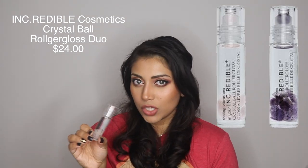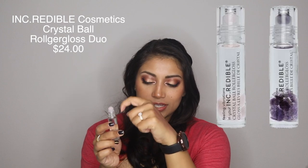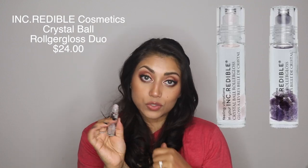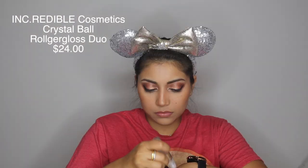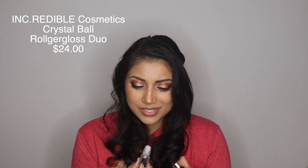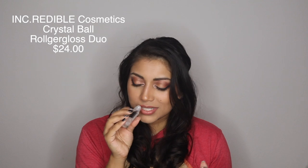The only thing about these rolly glosses is that when you use it on top of another lipstick, the lipstick shade kind of gets on here and gets into the clear gloss, which I hate — I hate when the clear gloss is all cloudy. So to avoid that, I just rolled it on my hand and then used a lip brush to scoop it up and put it on my lips. These do have a smell — kind of like rose, but kind of different. It's like if you mixed rose with soy sauce — that's what it smells like. So those were all the items in the box.